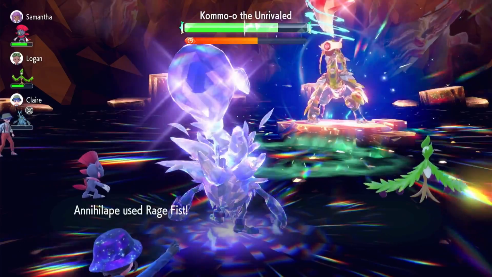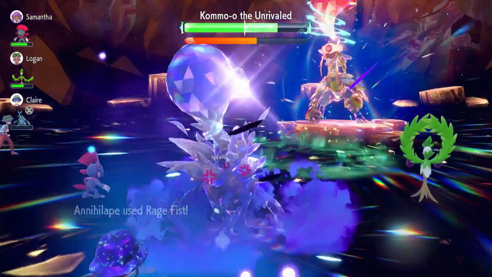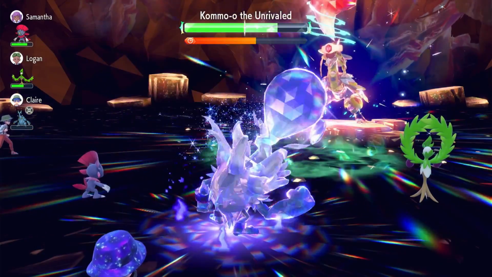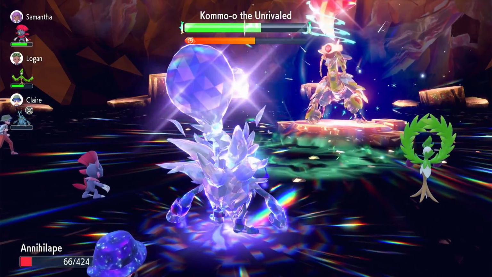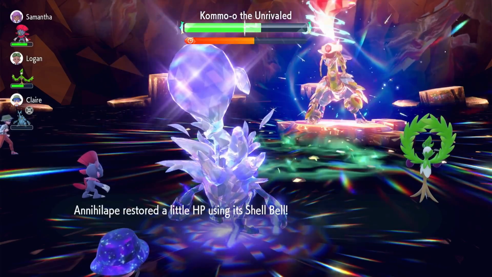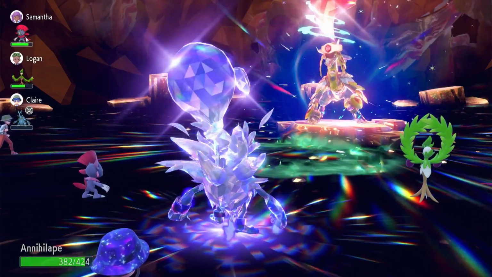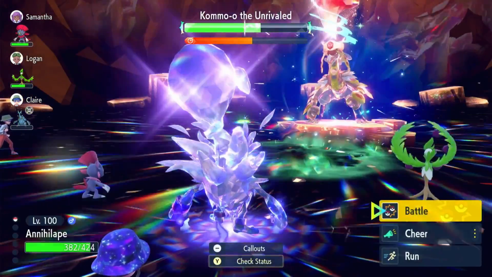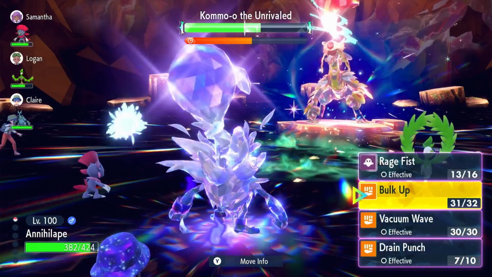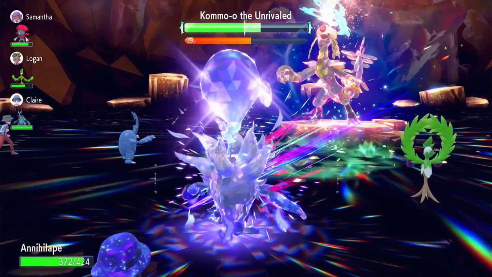Okay, he does damage there. But because he would have took down our teammates with his close combats, we can attack him here and do more damage than we were going to do last time. We get a lot of health back there. And now he will probably nullify here. Yep, there's a nullify.